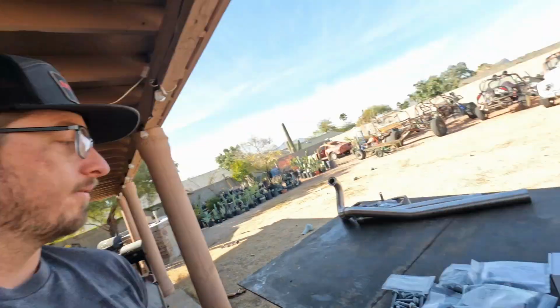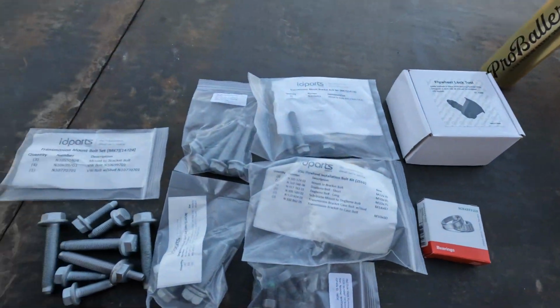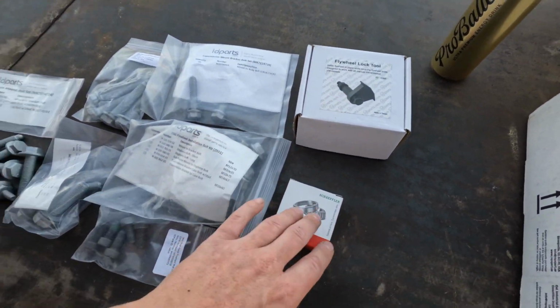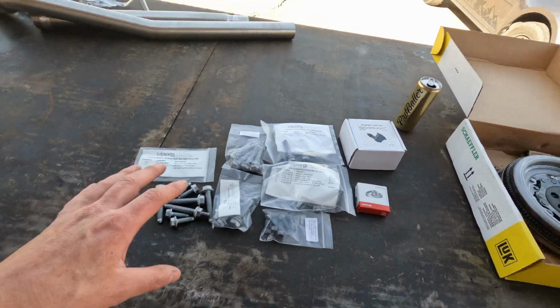Also in Volkswagen fashion, we have all brand new bolts. We got a flywheel lock tool here, pilot bearings, all brand new bolts. So hopefully at the end of the day, this thing should be back on the road.